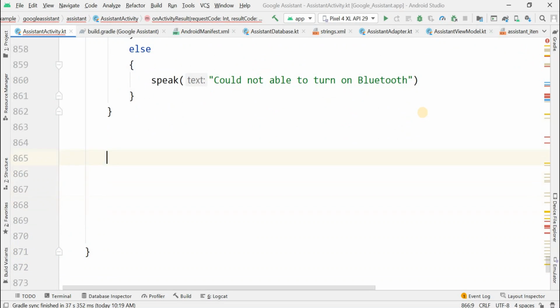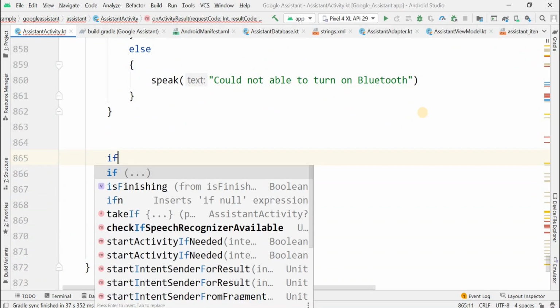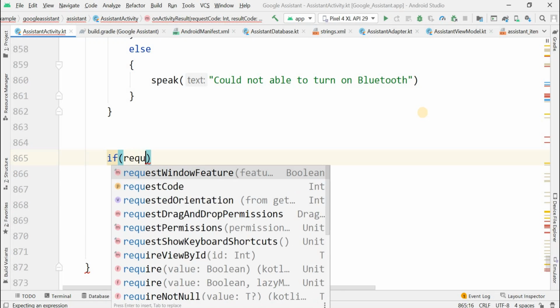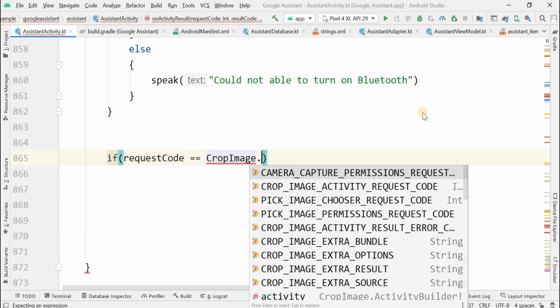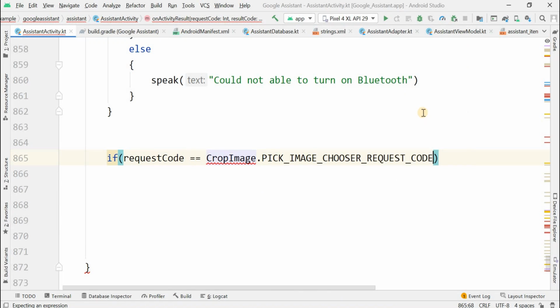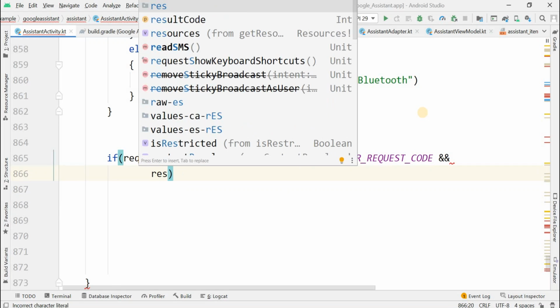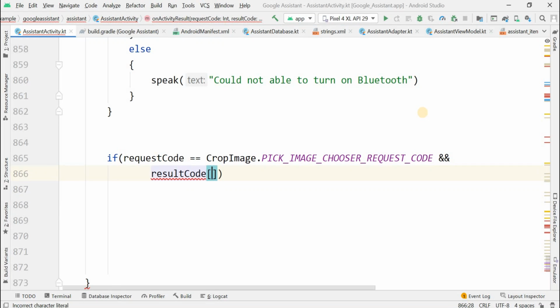Here we have to give another if condition, and within this if condition we are checking the request code equals CropImage.PICK_IMAGE_CHOOSER_REQUEST_CODE, and then the result code equals RESULT_OK. Okay, the result is coming.